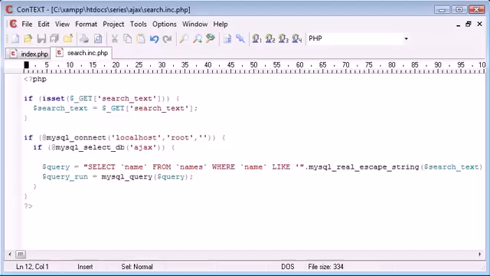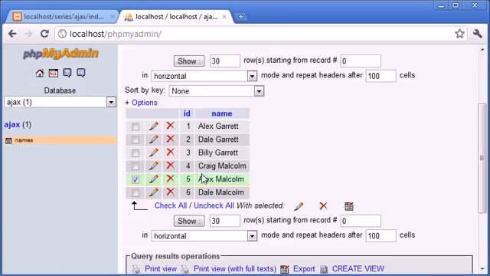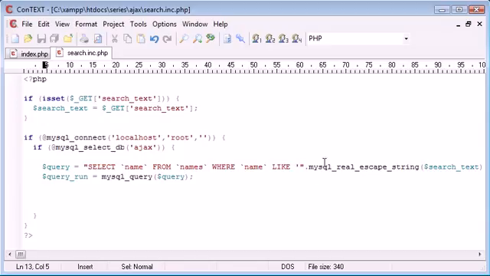So now what we need to do is return a list of all names retrieved from this statement. So if I type A, there'll be 2 names retrieved, because if we start with an A, anything after that is a wildcard. So we've got A for Alex Garrett and A for Alex Malcolm. If we type ALEX, for example, these 2 will still be returned. If we type ALEX space G, then only this record will be returned, because we're matching this part and the rest of it is a wildcard. So hopefully now that makes sense if you didn't understand before.